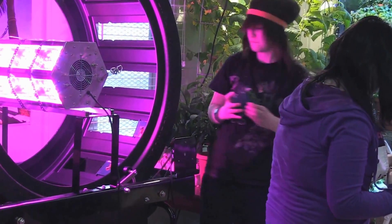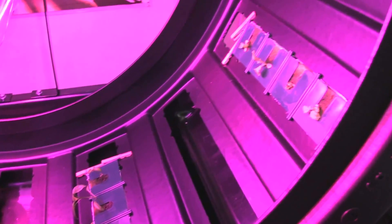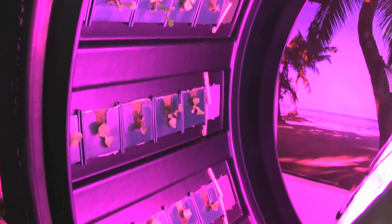The Volksgarten is a hydroponic unit that will grow 80 plants at once. A motor will turn the wheel in a full circle every hour. A reservoir on the floor contains a water pump that is hooked up to a digital timer. With a scheduled watering cycle, the water pump will turn on for one-hour intervals, which will allow all of the plants to get nutrients.